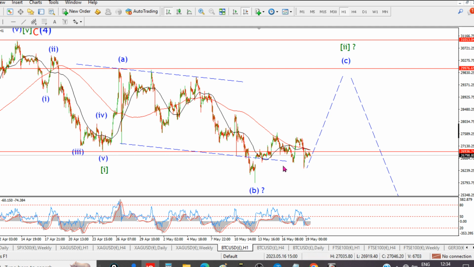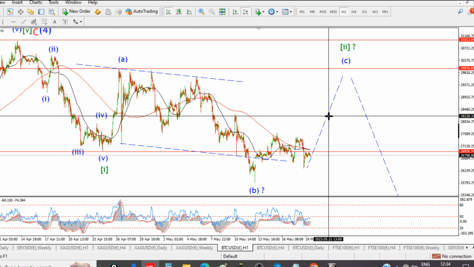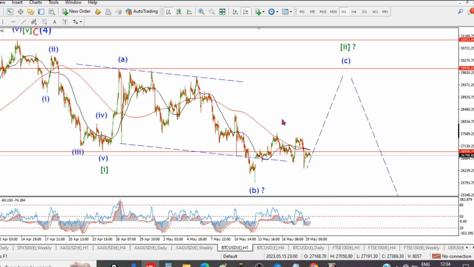If this count is correct, then we've probably got a run up towards 30,000 again to complete wave 2, and then a hard reversal into wave 3. If the 1-2 pattern is correct, then we may have maybe a run up to about 28 to complete another smaller degree second wave, and then a hard reversal into wave 3. Either way, there ain't much left in the tank here, and I would use this opportunity to maybe lighten up over the next couple of weeks.